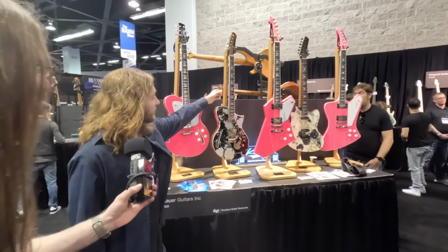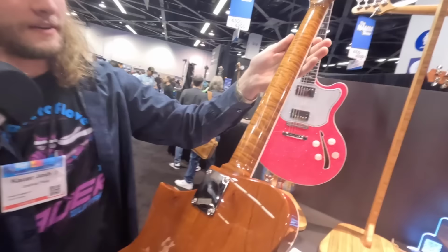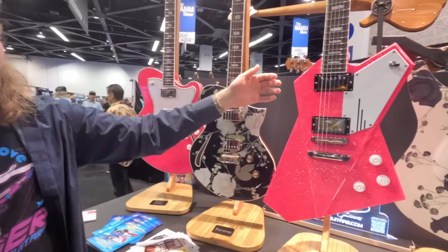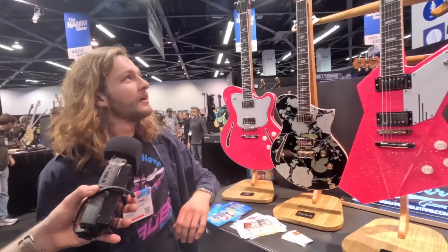Spanish cedar back, roasted flame maple neck. Just really love this guitar. And then we're super excited here at NAMM. For the first time, we're releasing a new model. This is our Griffin model, with super aggressive edges. We had to go with the bright neon pink finish. We absolutely love this guitar and have been developing it for the last several months. So for it to be released, we're really excited.